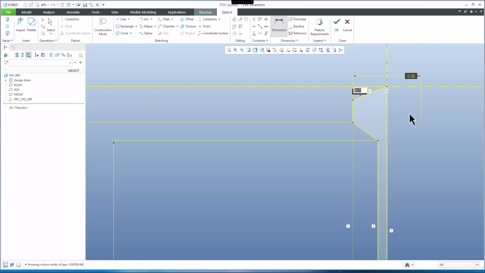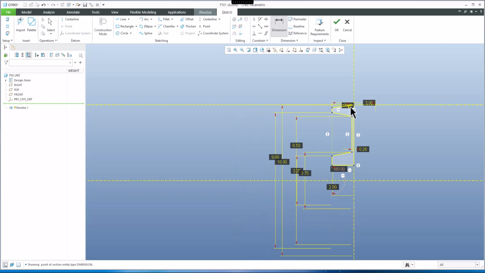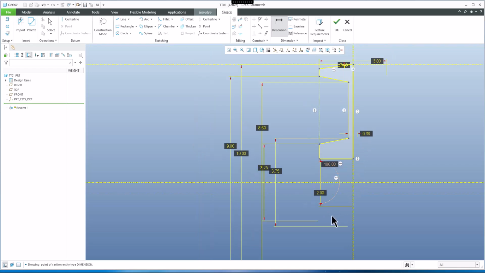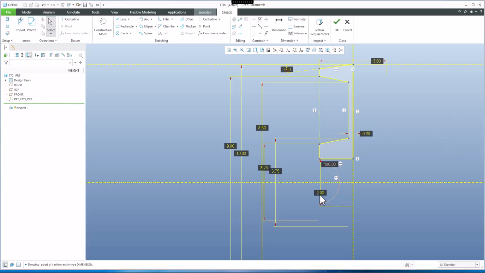As you can see, it's a really complicated shape, and creating it one by one is a little bit complicated. So the thickness is 3, that's okay, and over here was 0.38. When I check, I think that every dimension is set as in the section in the sketch here. Looks good. And we are able to confirm OK.